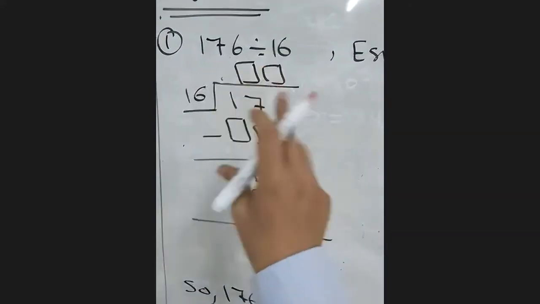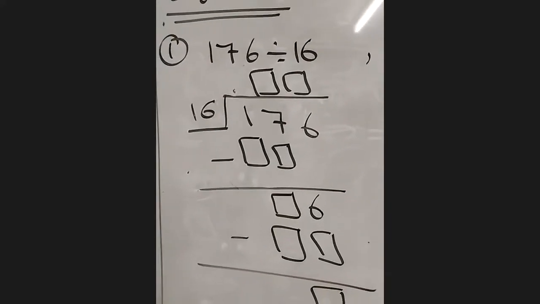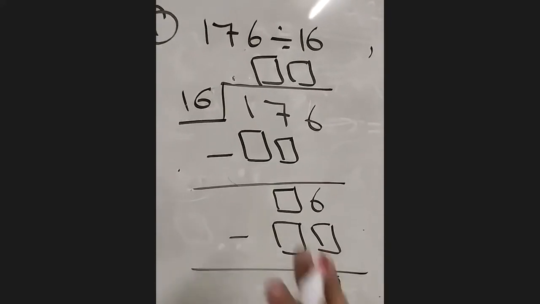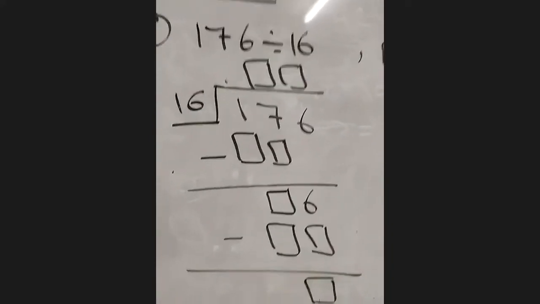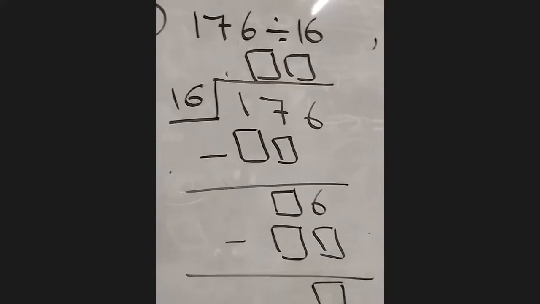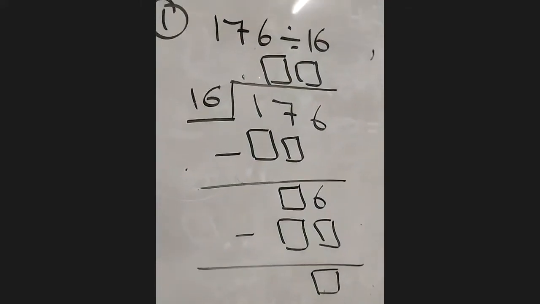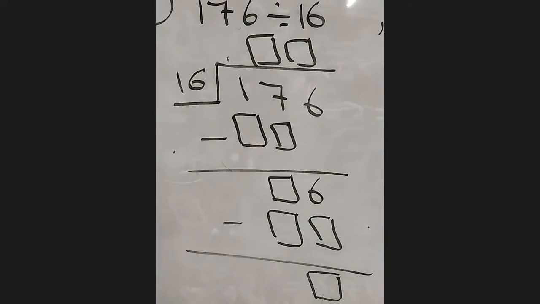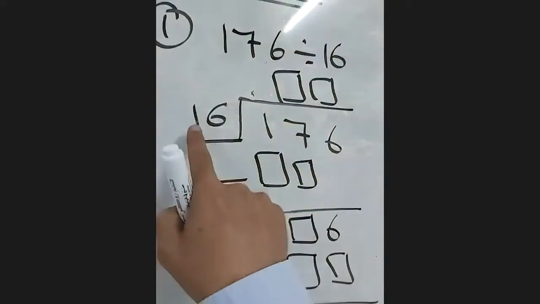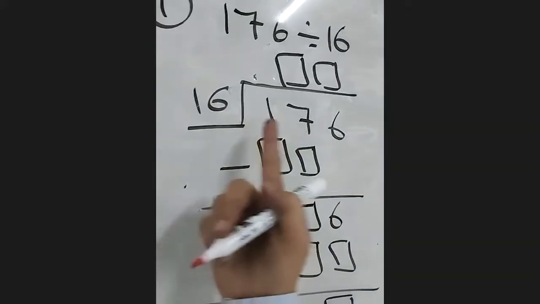Now, to check the number here, how do we start, Mister? Can you tell me? We start by estimating. Here, how do we start the division? First, 17 divided by 16. Why 17? Why not 1? Because 1 is less than 16. Well, this is what I want to hear. 1 is less than 16, so we'll take the 2 digits, 17, bigger than 16. They are close, right? So what can we choose here?